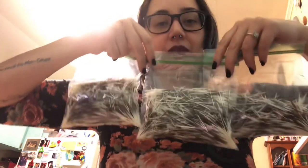But I have all my quills sorted out, so let's show them to you. Look at all of these quills. So I got this many quills, with the exception of ones that were too thin or broken or too small or whatever. All I have to do now is just put them in some water with a little bit of bleach on them. I want to bleach them because A, the bleach might make them a little brighter, but it might clean them up a little better too. Since when I did clean them, they were all covered in fur, I might have missed a few spots.